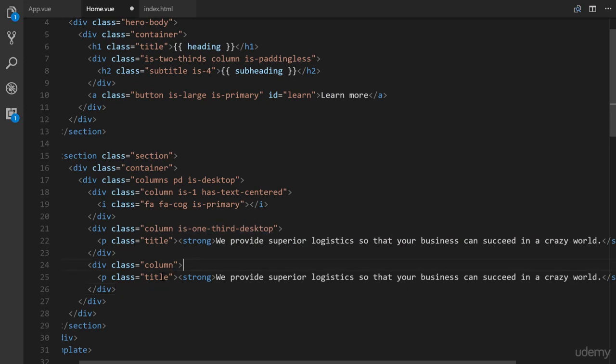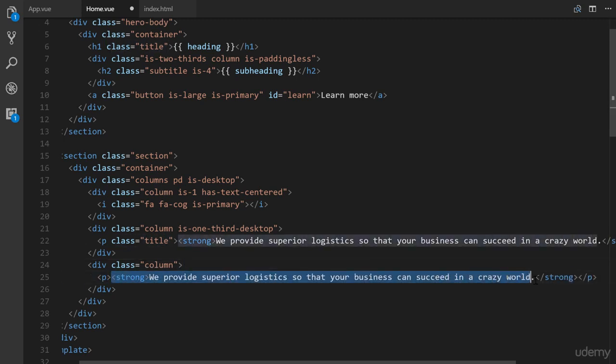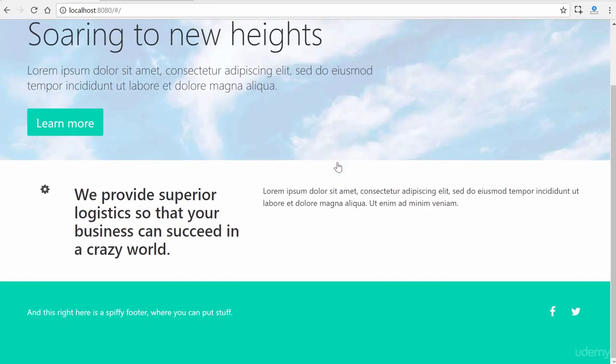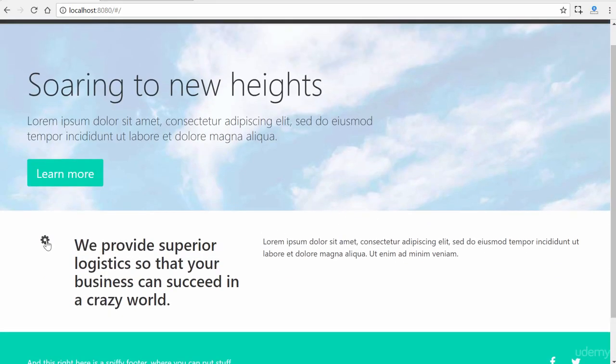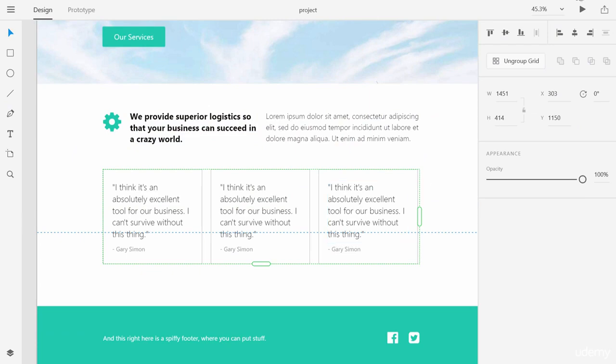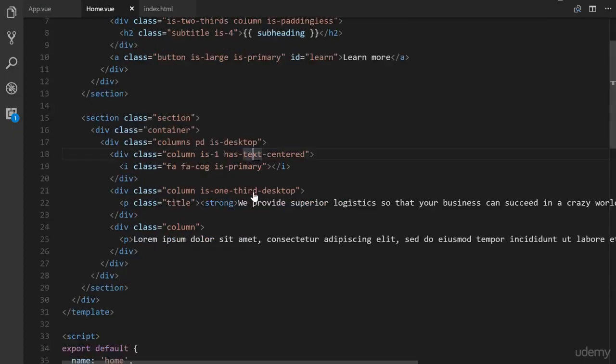And this we just simply put in column. It's one of the advantages of a flexbox based layout. We can get rid of this class here and the strong. We're going to simply paste in some of that lorem ipsum text that we have. So I copied it off screen, paste that in there like that. All right, so save. And this is what that looks like. So it does need a little bit of work, which we'll fix in CSS momentarily. So let's keep on going and focus on the testimonials right here.